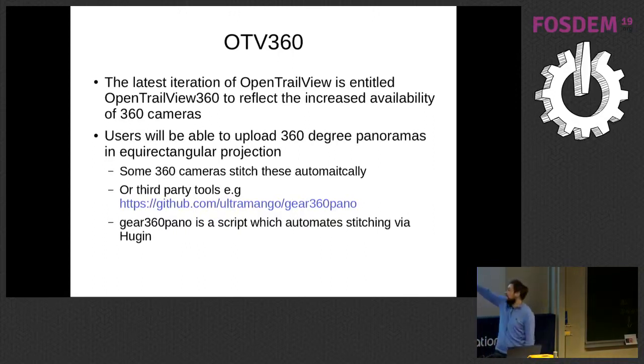The one I've given you there on GitHub, Gear 360 Pano, is basically a shell script that will automate the stitching of the two images from the Gear 360 into a complete panorama using Hugin. So it actually uses Hugin to do the work, but the end user doesn't have to use Hugin directly. They can just use that tool. And it does seem to work with a couple of caveats that I'll come on to later.